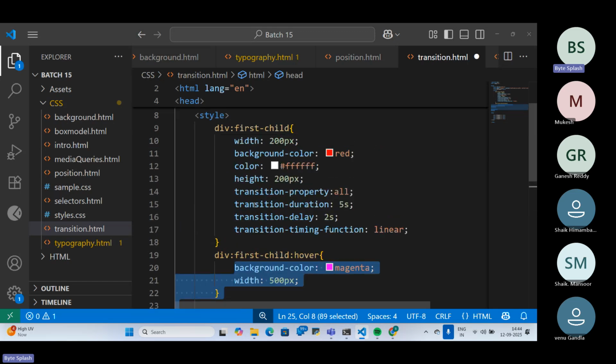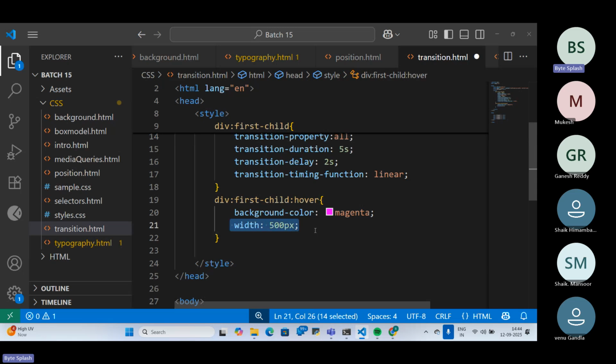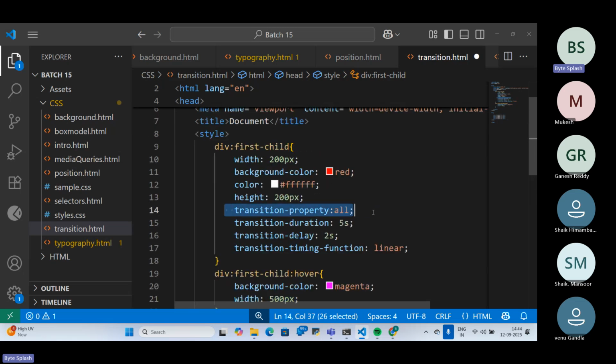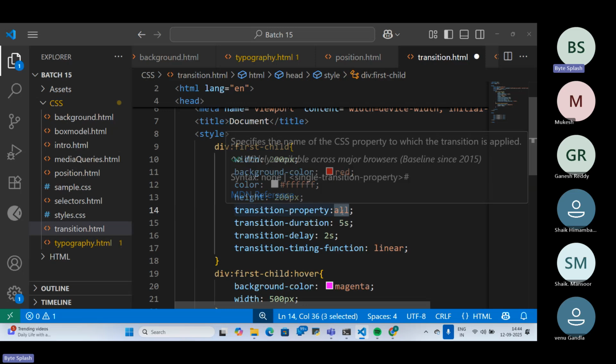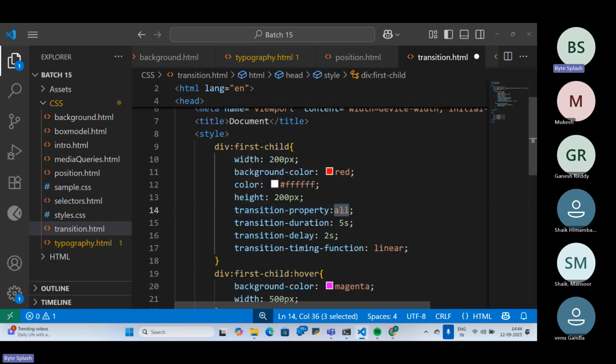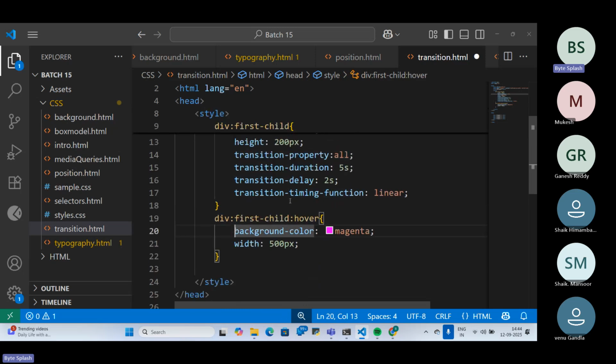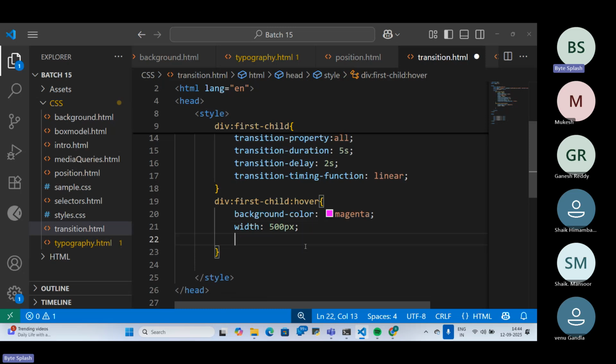Okay, so if I explicitly mention only background, okay, background color is going to affect only with that particular time. Otherwise, the rest of the styles are not going to be affected. So I will just check with syntax. For timing I am just applying all. Whenever you have mentioned all, it is going to apply this particular time frame on all properties.